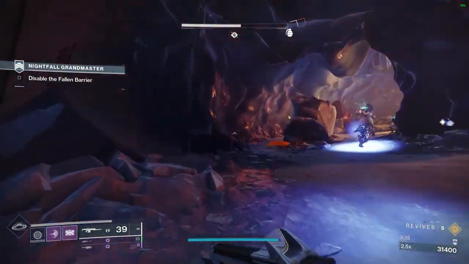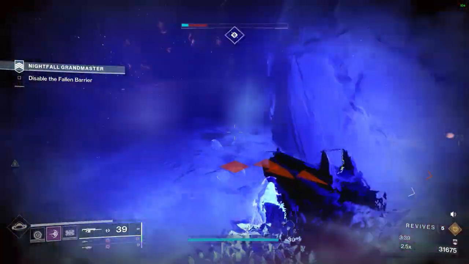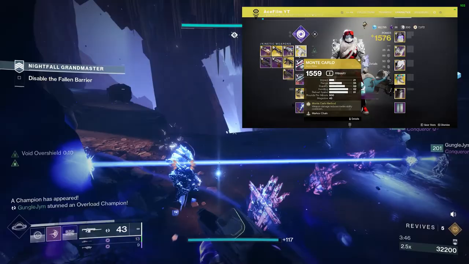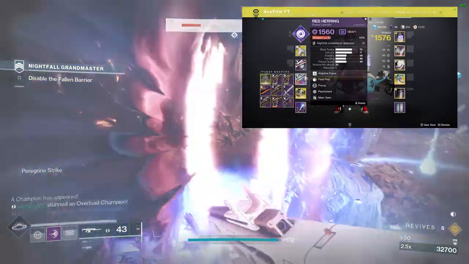All you need for this Titan class setup is, for your aspects, you're going to want Offensive Bulwark and Bastion. This will allow you to have a shielded barricade, which, when you have a shield, your melee will do extra damage. I'll also be running this with the Peregrine Greaves.